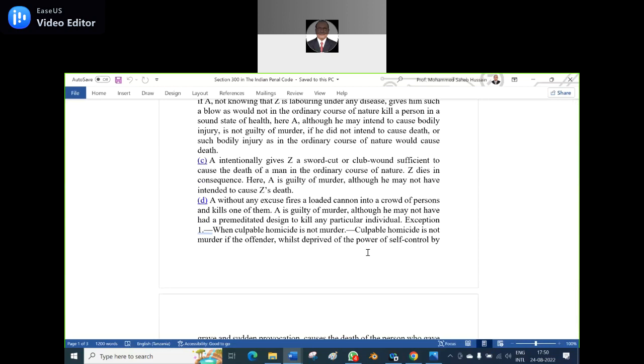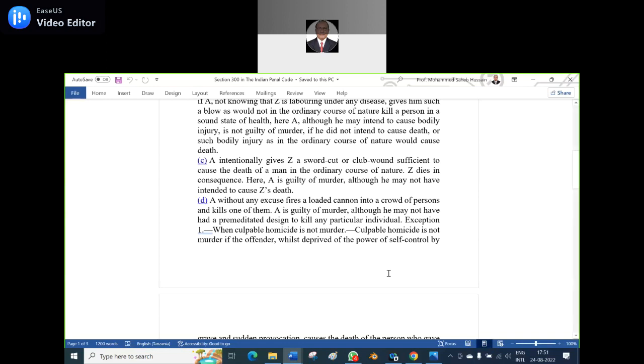Okay, now let us go to the next point here. A is guilty of murder, although he may not have had a premeditated, meaning pre-designed, design to kill any particular individual. When you use an AK-47, keeping the nozzle at the mob, and you want to know whether the people will die or not, the clear intention is there to kill. Sir, accidentally it is made. Even then, you are not supposed to touch the AK-47 when you don't know how to operate it. Number one. And when you want to hold it, keep the nozzle in the air. Number two. We cannot say I don't have the intention, but I want to see whether it is firing or not. Such an experiment one should not do.